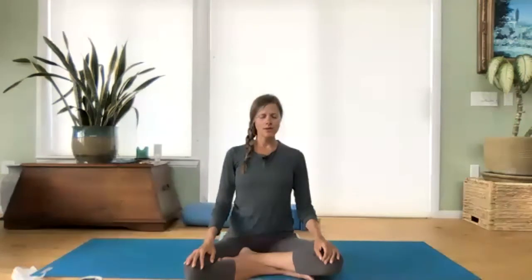And as you exhale, you can just release that light all the way around your body. Again, inhale, drawing nourishment up your roots through your spine to the top of your head. And as you exhale, let that light of nourishment just encompass your whole body, front to back and side to side.